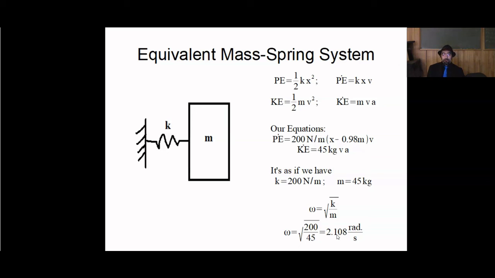So I can say my actual oscillator has this complicated setup of a spring and some masses. I could even have multiple springs if I wanted to make it weirder. But I could say, if I had a simpler version, the kinetic energy would be the same if I just had one mass and one spring and nothing rotating around. I'd get the same kinetic energy equation if I just had this m, and I get the same potential energy equation if I just had this k. I can use the equivalent system to get a really simple formula for omega.